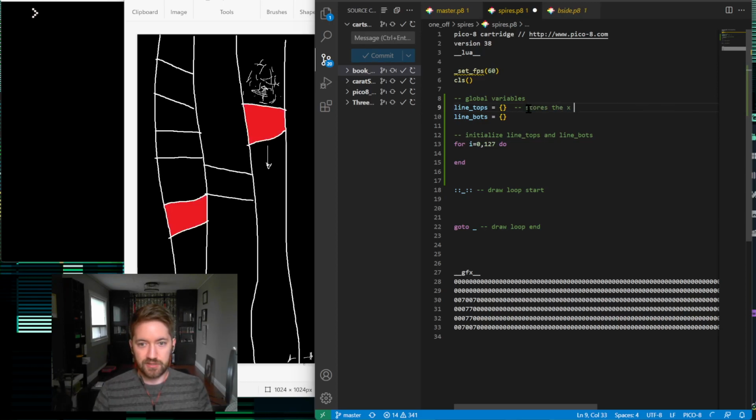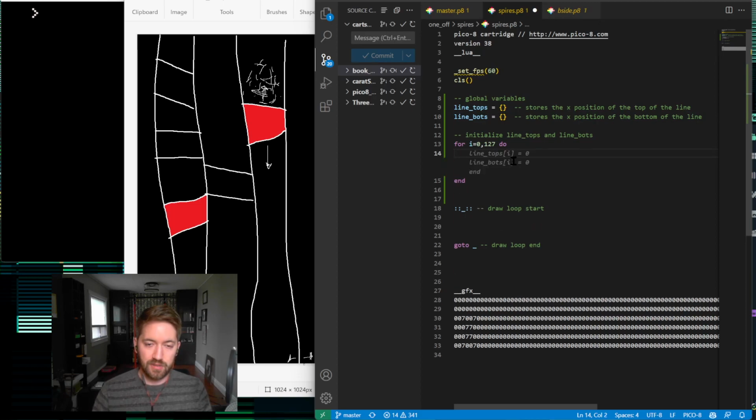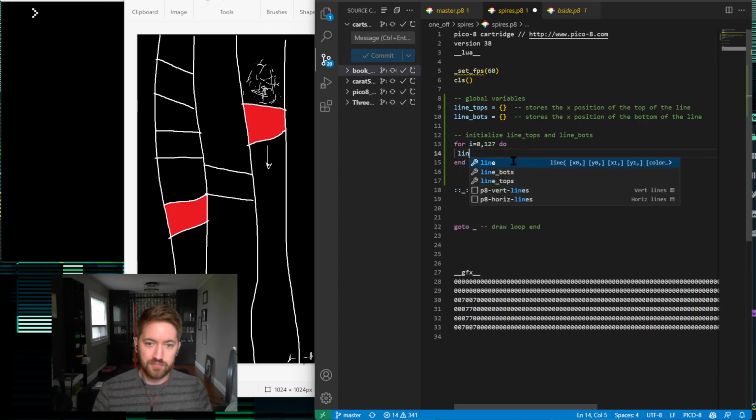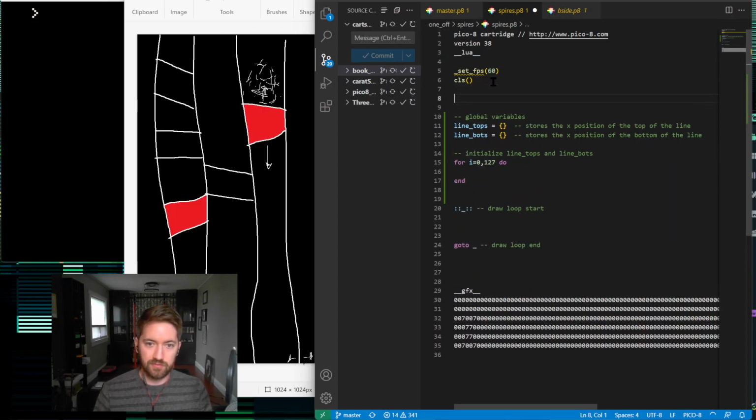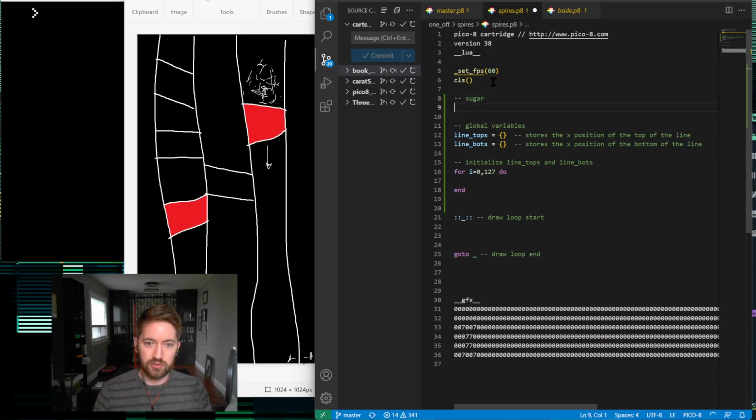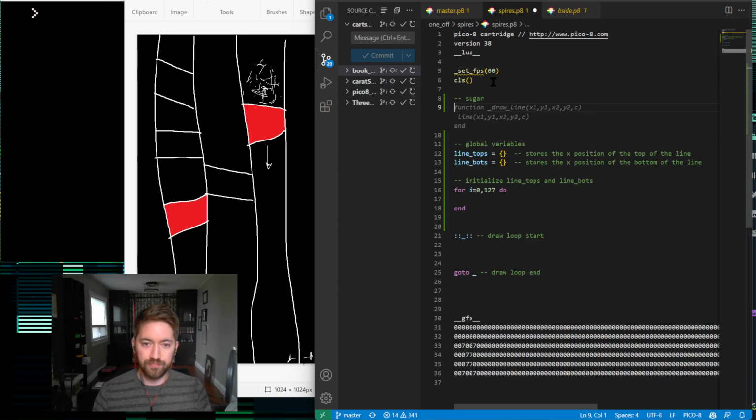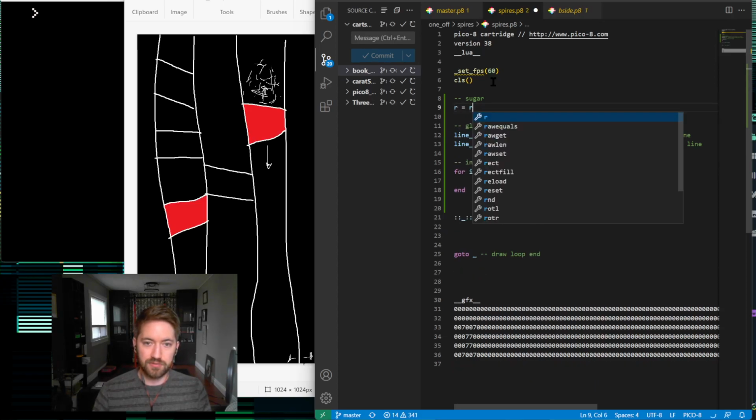Stores the X position of the top of the line, stores the X position of the bottom of the line. And let's say, oh, and you know what? I need some convenience functions. Sugar. R equals R&D.